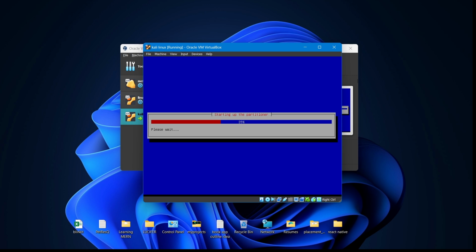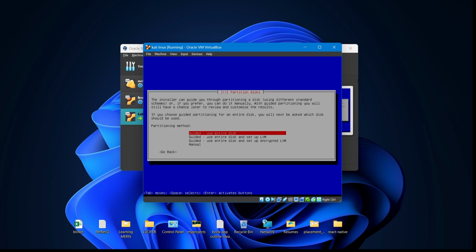While this is setting up, let's say okay. Again, listen very carefully. You have a bunch of options here. When we were setting up the instance, we used create a virtual disk now and assigned it 25 GB of space, right? If we didn't do that, we would need to select a different option and create partitions, because we are on a different operating system.